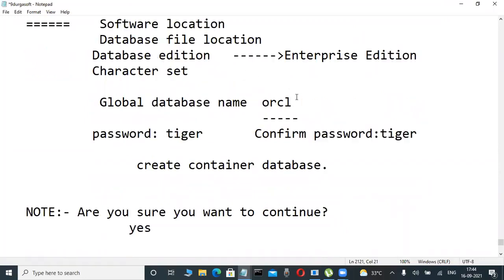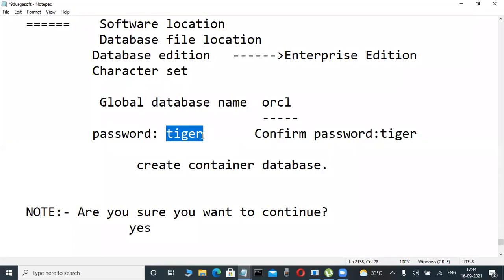First time. Now just global database name is there. Here you have to type it. ORCL is a global database name. Oracle database is giving a predefined name. ORCL is a database. Another database we are creating is ORCL1. Another database means ORCL2 later. Okay. Here password your own wish.